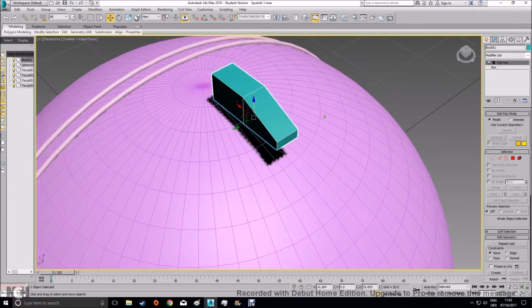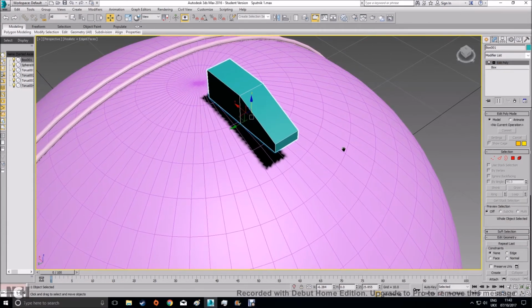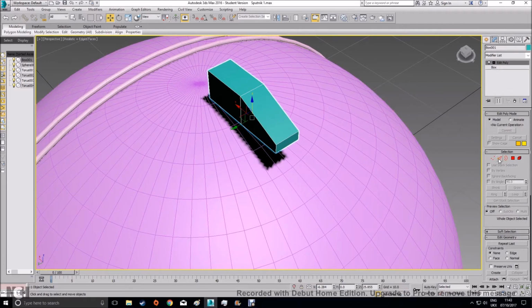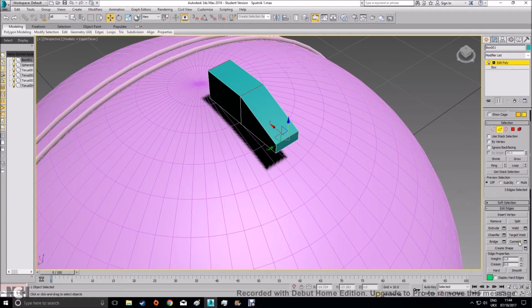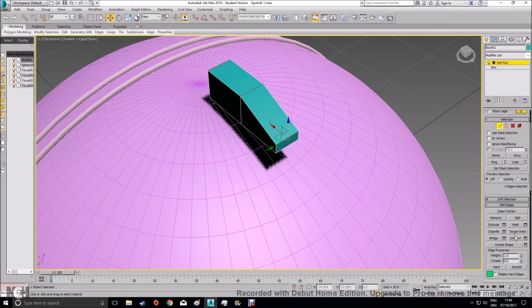So at this point, once you've started making changes, I recommend you use Edit Poly's tools. So with Edit Poly active, I'm going to go to Edge Mode. I'm going to select this edge here, Control click for that edge, and Control click for that edge. What this will allow me to do is to connect them together. Button there, Connect. So I've just had to scroll down using the hand there, Connect.